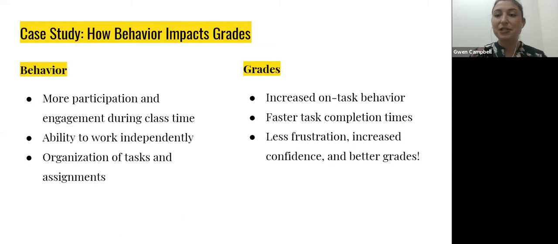And then obviously less frustration, increase in confidence, you're going to see better grades. A lot of the things that we see kids struggle with are not because of a lack of intelligence. It's really just things get frustrating, overwhelming, and we want to increase their confidence, empower them to be independent, and see them really flourish in academic settings.